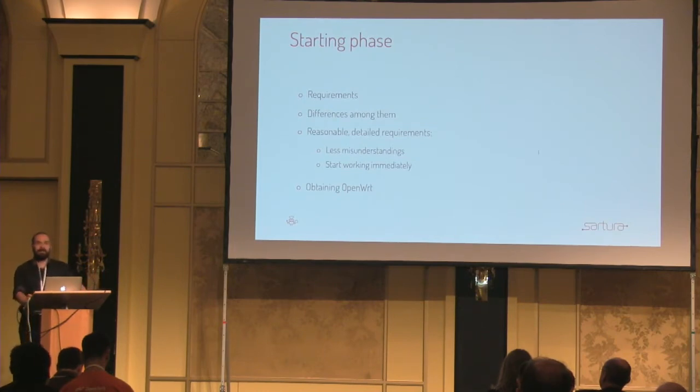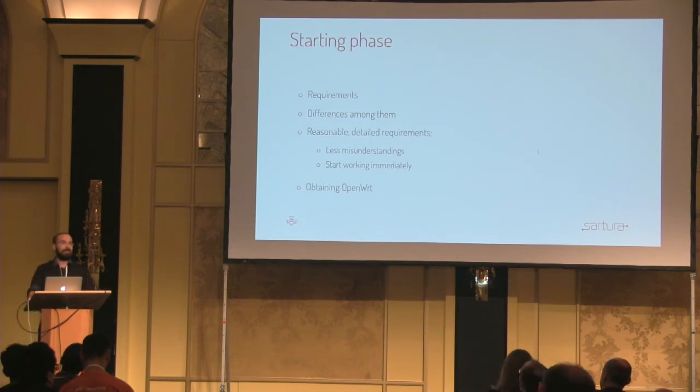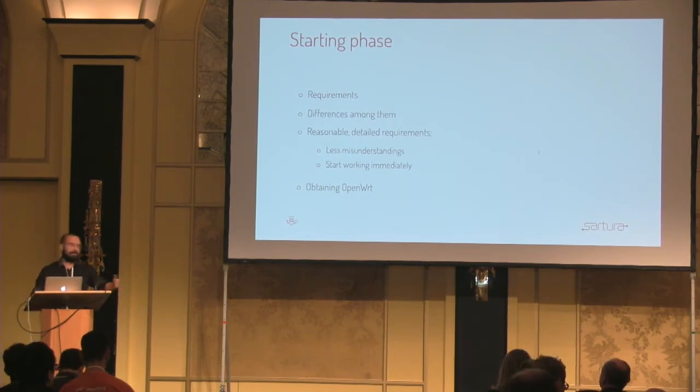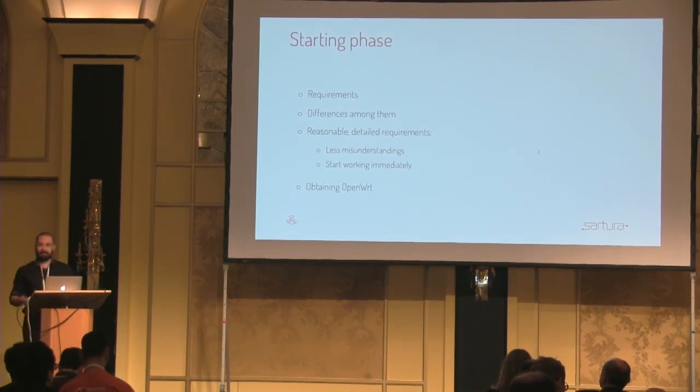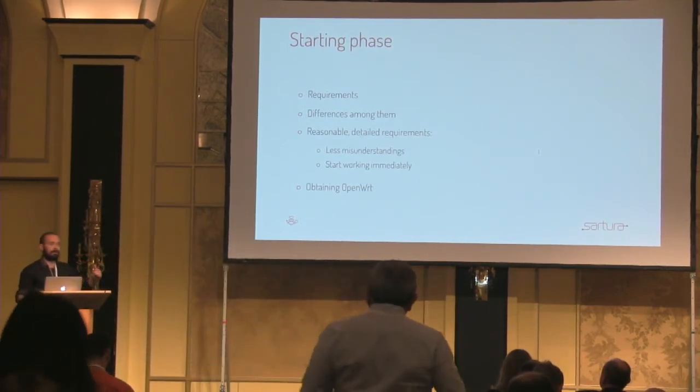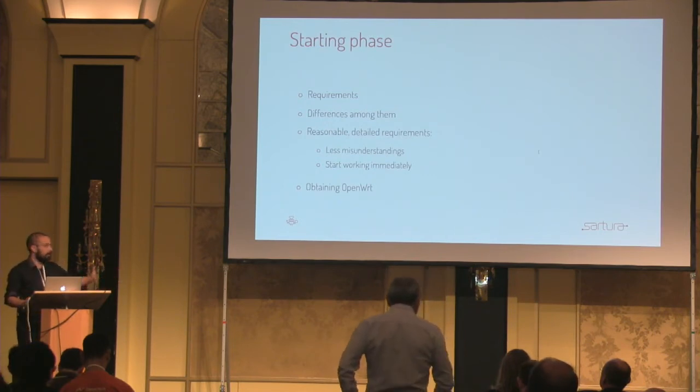Once you have the requirements figured out and discussed with the team, then you have to obtain OpenWrt. Now, from our experience, how do we obtain OpenWrt when working with customers? Some customers provide us their own version of OpenWrt. So you have one of the releases, and on top of it you have the patches from the customer, and they say start working with this, this is the base that you will use. On the other hand, there are opposite cases when customers ask us to create a certain set of patches on top of an OpenWrt release and provide this back to them.